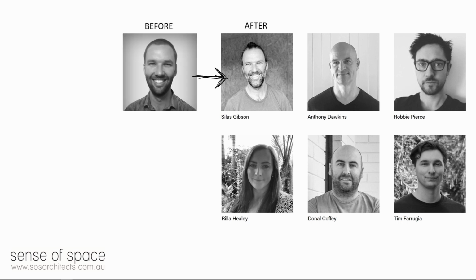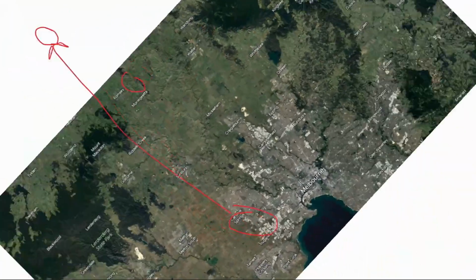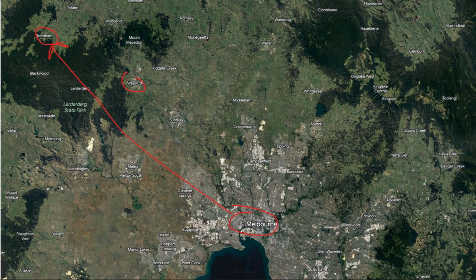Everyone loves a before and after pic in architecture, so there's what I looked like before this project. Notice the grey beard. So we were keen to celebrate the end of this project by entering the awards, which we thought would be a bit of fun. Turns out it's just quite nerve-wracking. Although I do love the chance to put together a PowerPoint presentation, and thankfully my 9-year-old daughter offered to help me out, and she's been learning. Sorry to anyone feeling dizzy after that.